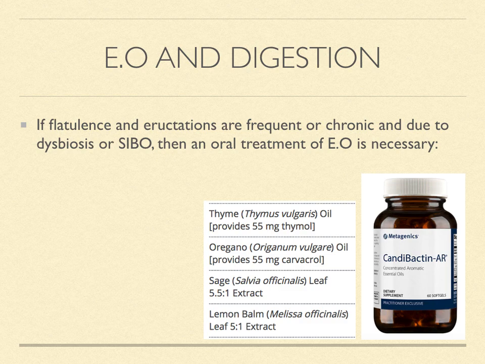This is one of the commonly used products, and you can see what's inside. So we have thyme essential oils, and they tell us it's mostly thymol, oregano, mostly carvacrol, and sage, and a little bit of lemon balm for its calming properties on the digestive system. So remember these oils, carvacrol and thymol, they have some additive toxic effect, especially when used orally, as you recall from our earlier discussion.